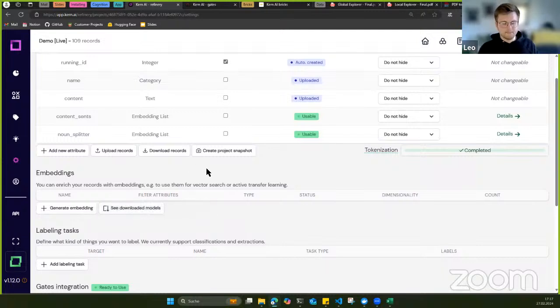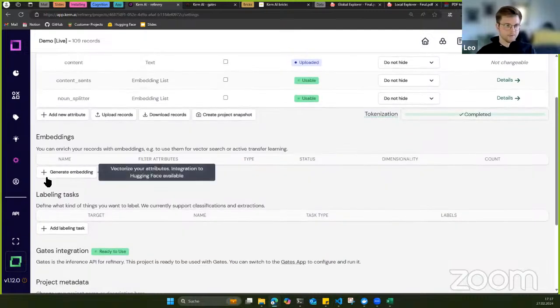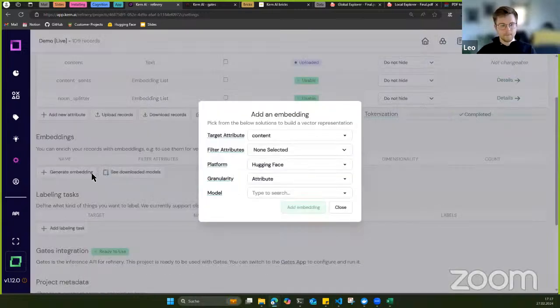And these embeddings are really, really important when it comes to the similarity search that you do at a later stage of the RAG project. And when you have, for example, very short queries, you want to make sure that even for those shorter queries, you are able to actually find and retrieve relevant data points. And for creating embeddings in Kern AI Refinery, you have quite a lot of options.